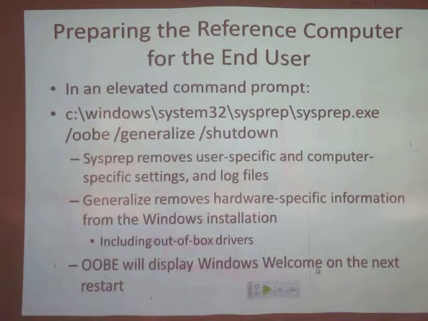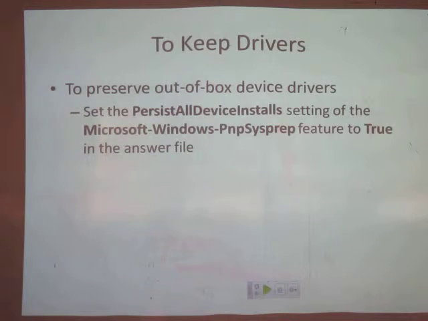Anyway, so next time you boot it up, it'll show you the Windows welcome and ask you some questions. So there is another bit of installation happening when you restart a sysprepped image. It'll be like a brand new computer you bought. You may remember that it shows a little cartoon and asks you for your administrator password and such when you first start out. So if you want to preserve the out-of-box device drivers because you have some driver that is not playing fair with Windows and will not go out automatically, you can put that in your answer file, saying don't remove this driver during the generalized step.